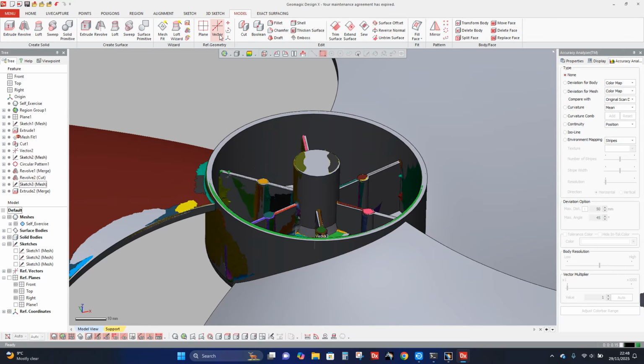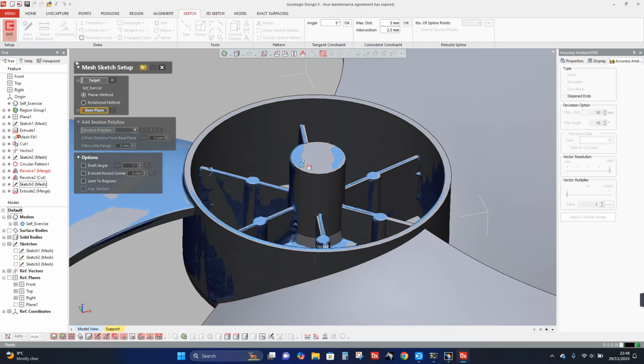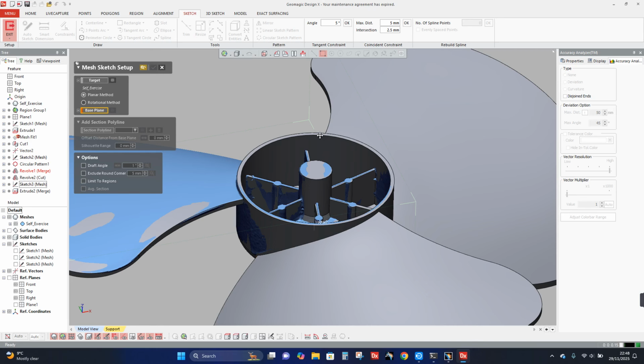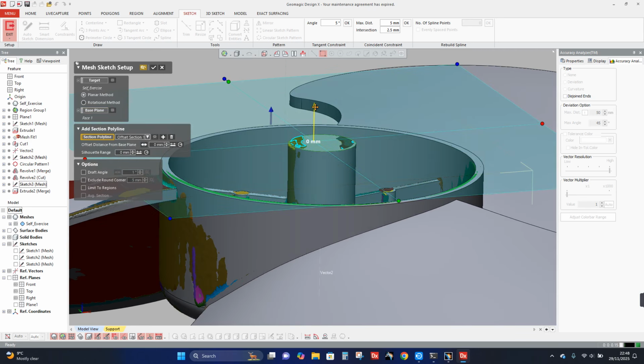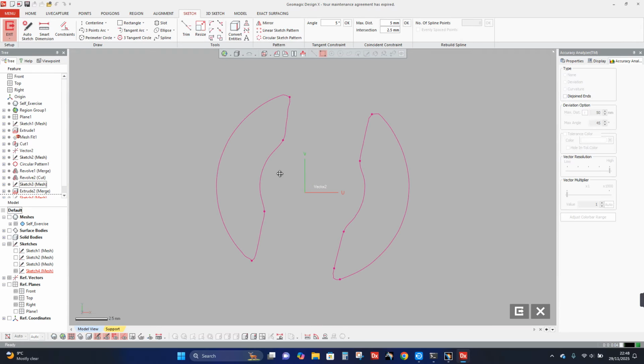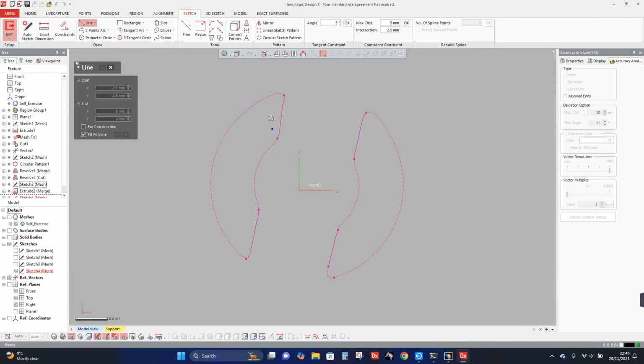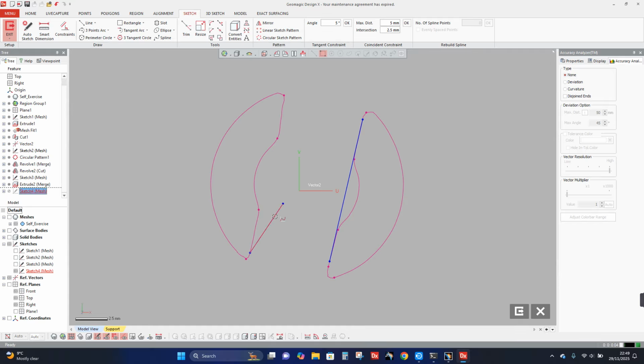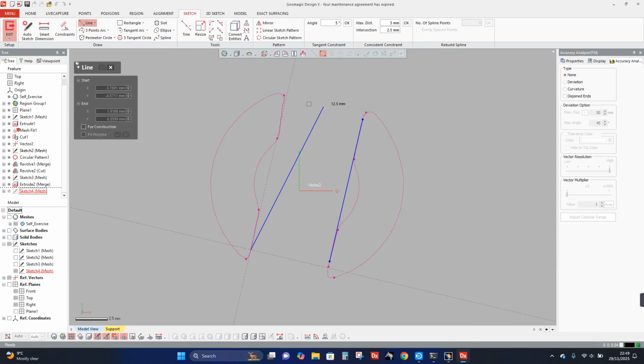So again click on mesh sketch and we will mesh sketch here. These are two parallel lines.